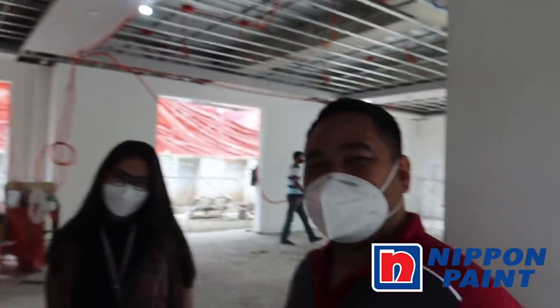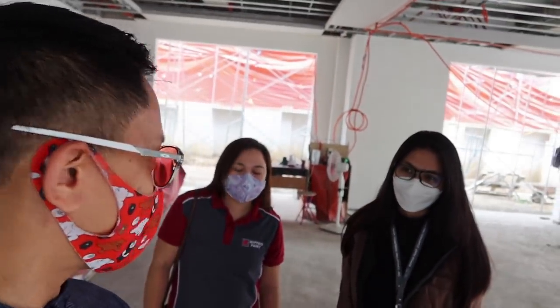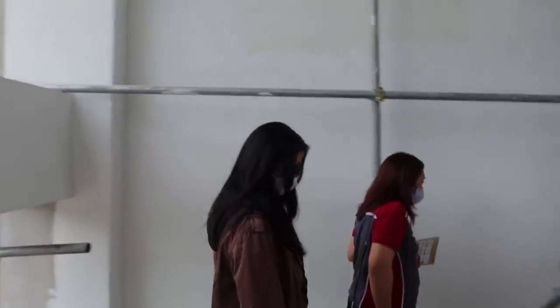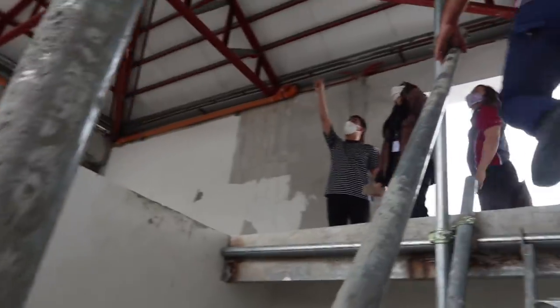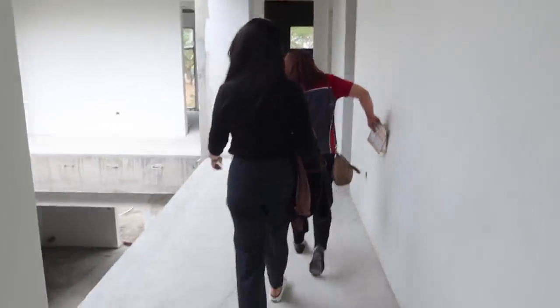Mabuhay Squad, I'd like you to meet our friends at Nippon. It's Roy, Abby, and G. The team at Nippon are here to look around and decide how many buckets of paint we need. They're the experts, so let's do this. We're giving them a tour so that they have an idea of what surfaces will require painting. They were laughing at the fact that this is all a pet room. We love pets here. That's just the way it is. Showing them the guest rooms now.